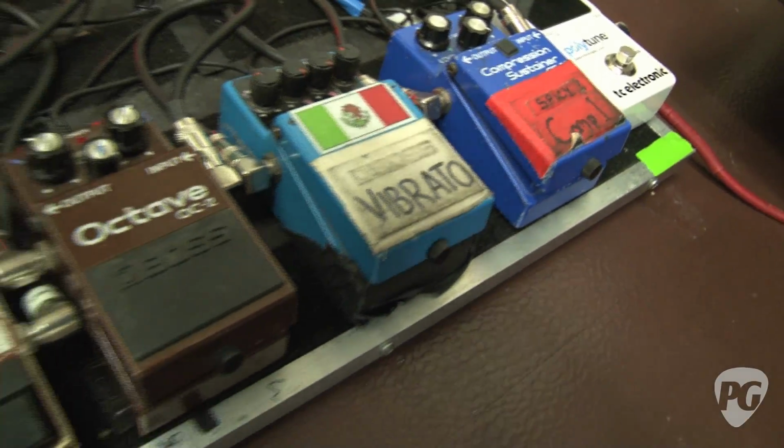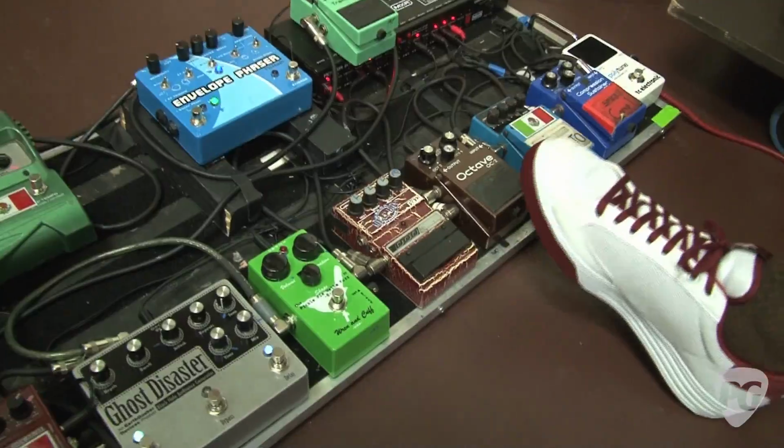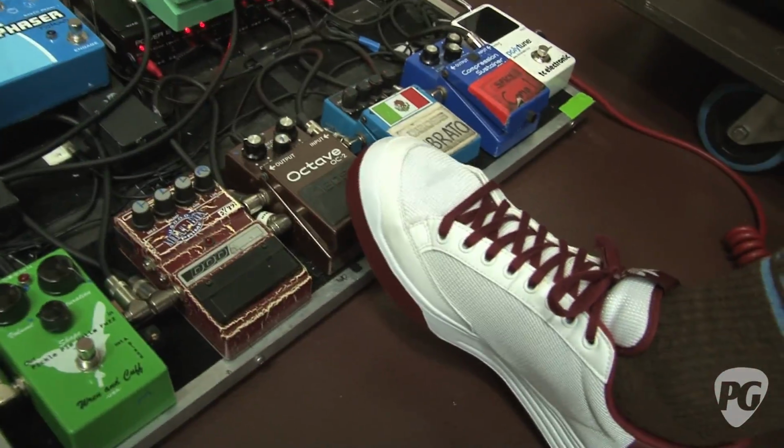Wow. And then the next pedal was my friend Yannick Wisdala, who I was talking about. He and I bonded over this pedal. You gotta have this because it's just a super musical octave pedal.